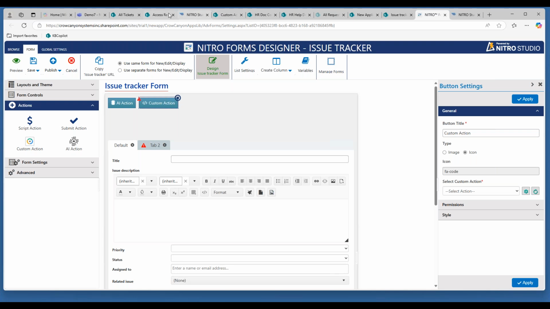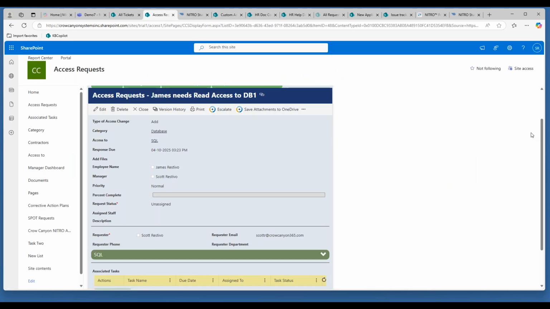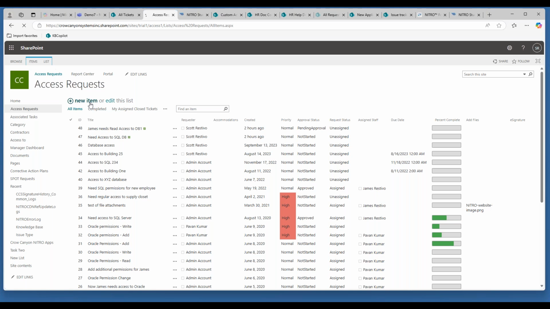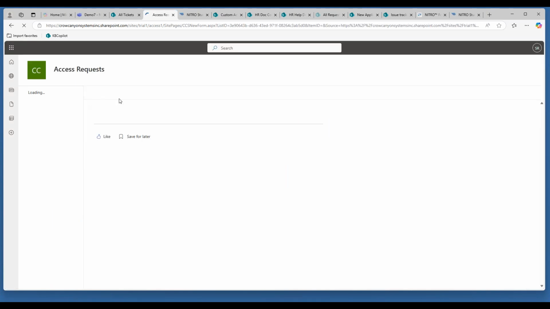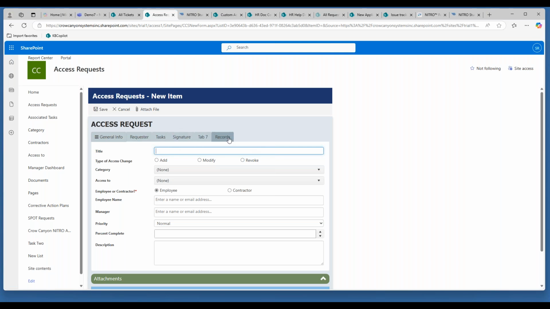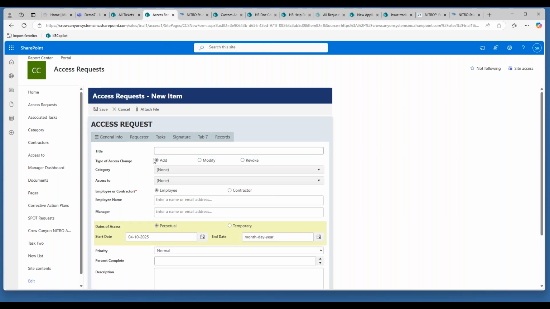All right. But things that we already developed, I showed you this access request form. Let me show you some things about that to give you ideas of what you can do with these forms, with these NITRO forms and workflows. So I'll go back to this and go to a new item. In a new item, for example, a new form, we have these tabs at the top. We can do things like here, type of access change, just as an access request as an example, just to show you what's possible. Well, if we're adding, by clicking a radio button up here, we opened up a new section that says, okay, you're adding access to this.